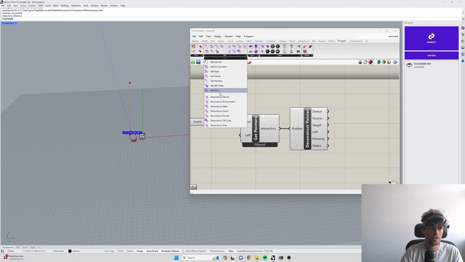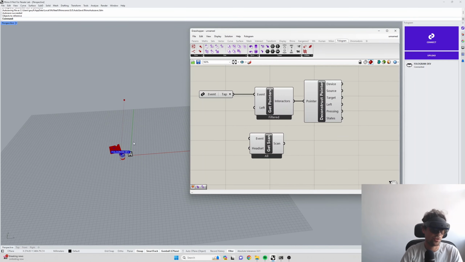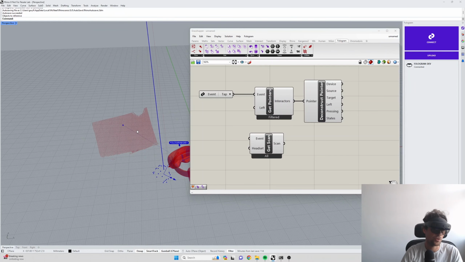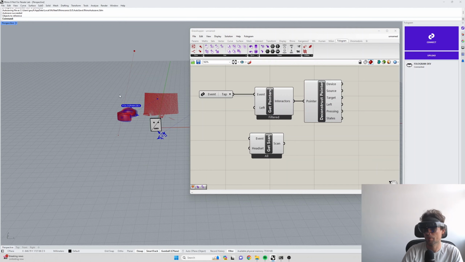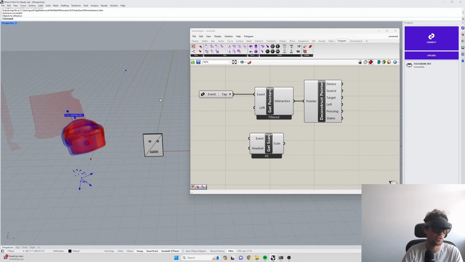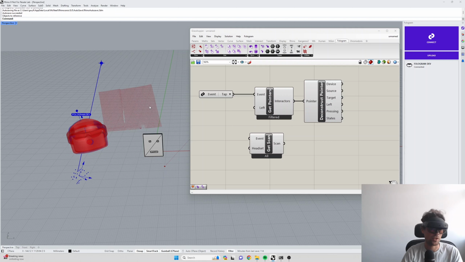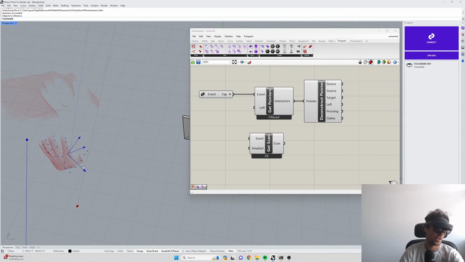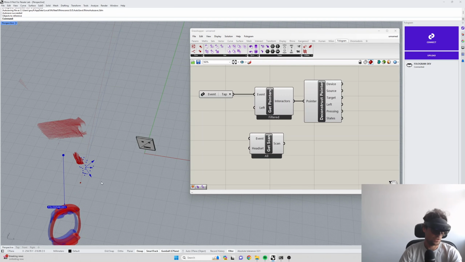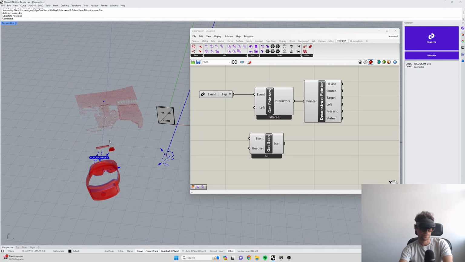Okay, next component we're going to look at is the get scan component. What this is going to do is return the point cloud scan from the HoloLens 2 device, or if you have a supported mobile device, so an iOS device with a depth camera in it, it's going to return the spatial mesh built up by that device. So this scan, again, by default, is going to run at about 15 FPS. Here we're scanning my hand. I'm holding that up in front of the HoloLens. If I lean back a little bit, we probably scan my microphone and things like that.